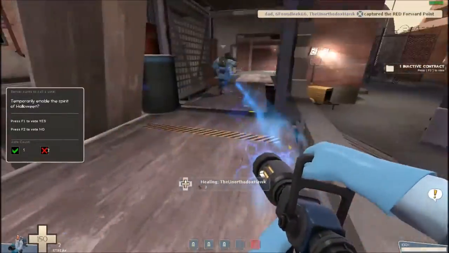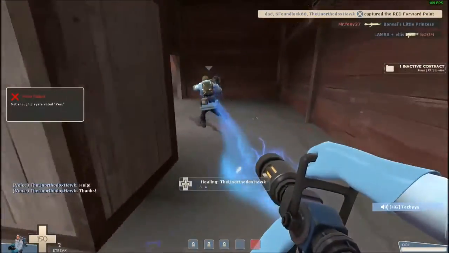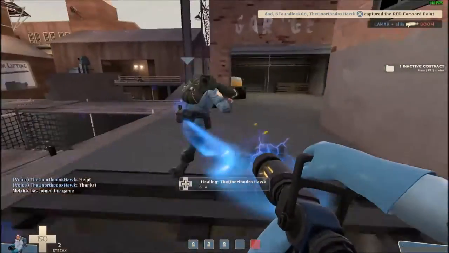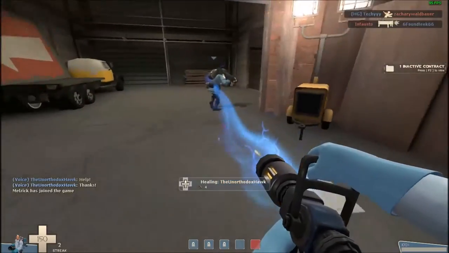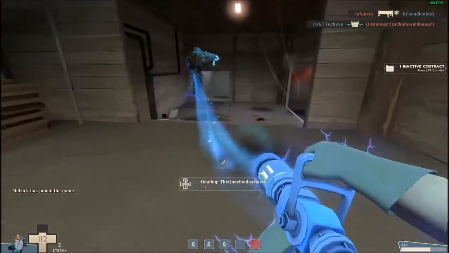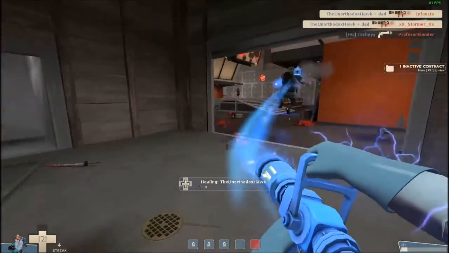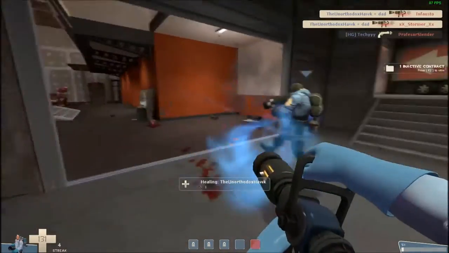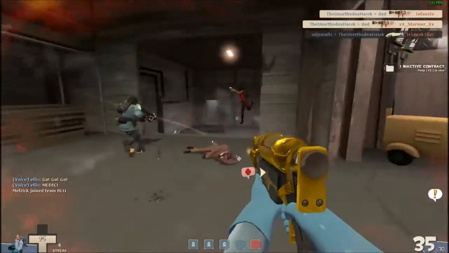I have crits, let's push up. I need some help. Alright, let me just take out them sentry, I'll tell you guys when to push. That sentry's still there, just wait for me. There we go.